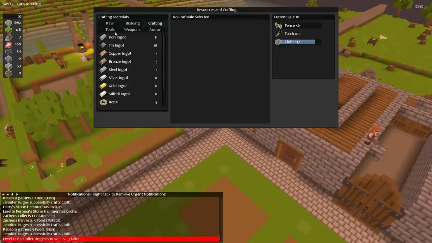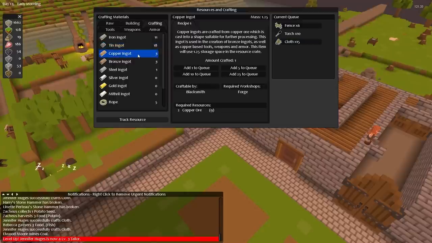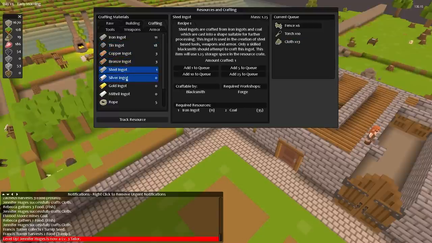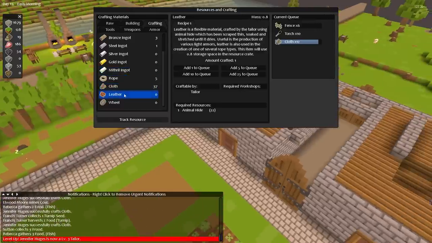a raw materials deposit here. If we look at iron ingots, we've got 69 ore now, so we can build 8 more iron ingots. We've got 11 tin ore, so we can build 11 more tin ingots. Copper ingots, we've got 9 copper ore, so we can build 4 more, not that many. Bronze, I've got loads of tin ingots, but copper ingots, we're doing well for them. Steel, we've got quite a lot of coal, actually. I didn't realise we had that much coal. That's pretty cool. Silver ingots, we don't really have any silver, gold, or mithril ore at the moment anyway. But we've got lots of cloth now, so we're doing well there.